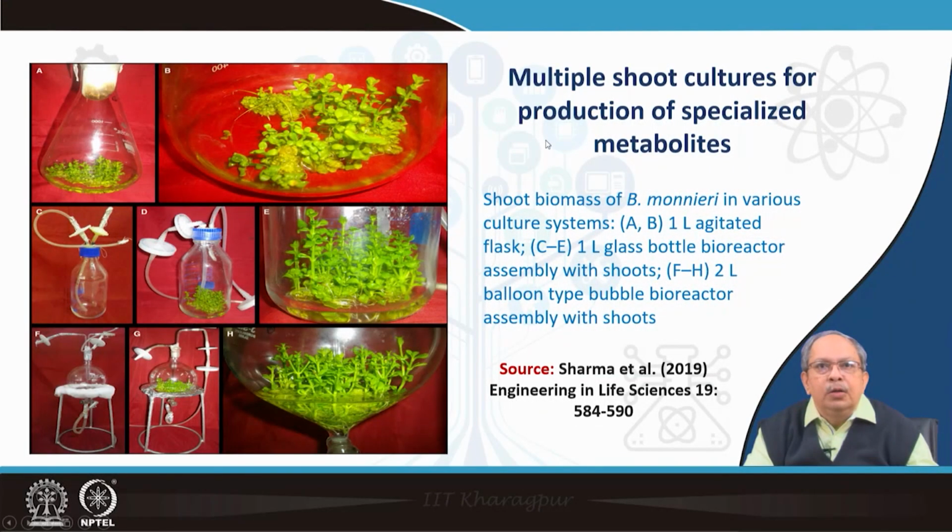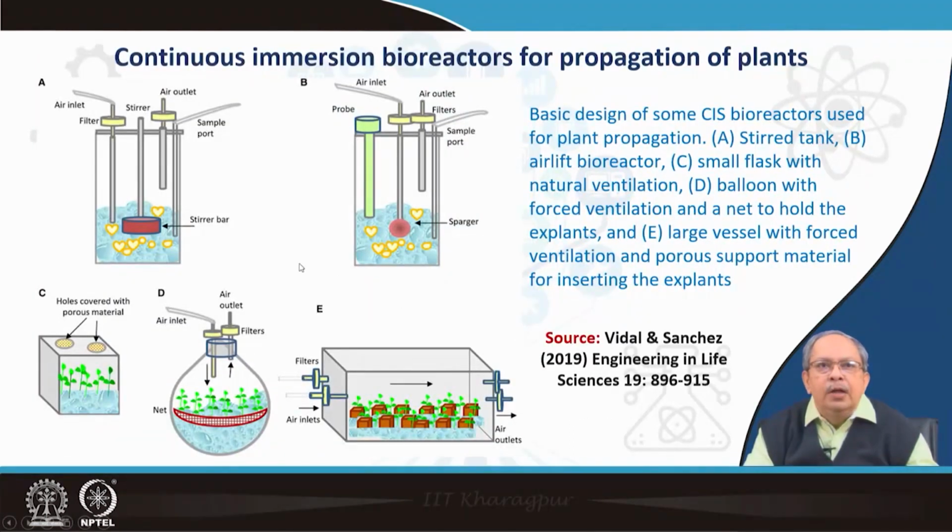Now, given such success from the cell culture, scientists attempted to grow multiple shoot cultures on a large scale for large scale production in bioreactors. So, these are the different laboratory scale bioreactors which are used for propagating the multiple shoot cultures at a faster rate, so that you can harness the desired metabolites of interest. And this is a pictorial diagram of different bioreactors which are used for growing the multiple shoots as well as for cell suspension cultures. And Koreans in particular were very successful in developing bioreactor based propagation of plants, somatic embryos and so on.